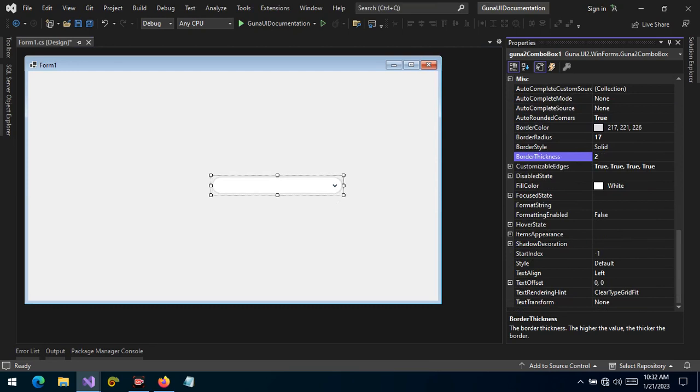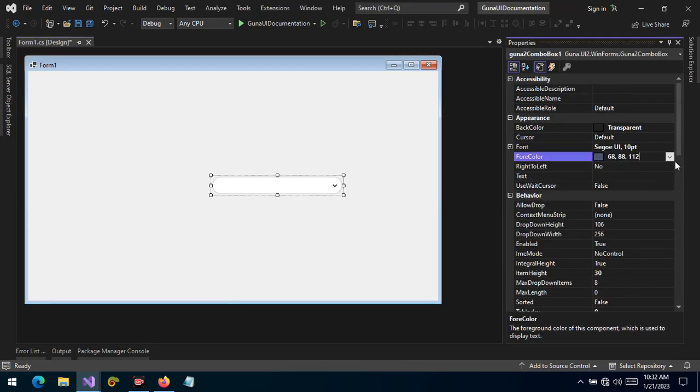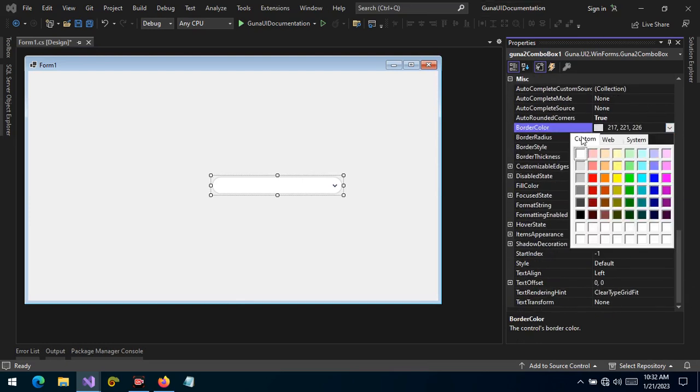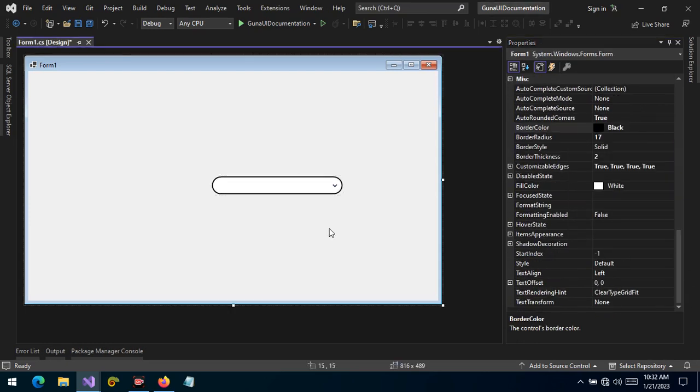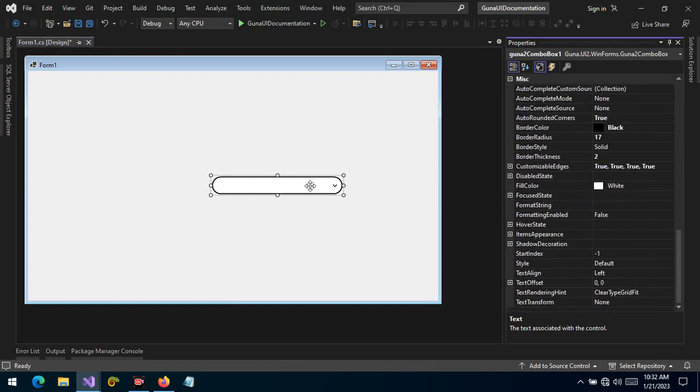Let's change to 2. There you go. And let's change the border color so that we can see better. We can put black. Now we can see that it's no longer a square combo box but a radial combo box.